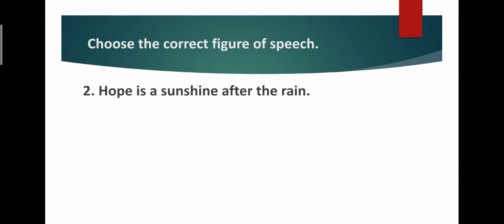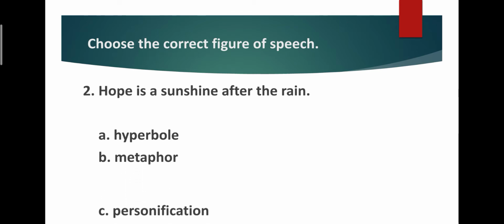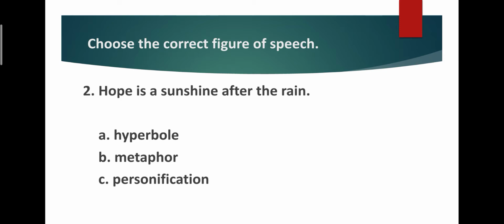But why is there a sentence like this? Sunshine after the rain, and that is hope. Muna siya gitawag na itong figures of speech class. Mabitaw na gitawag na itong figure of speech, kawa siya ning follow sa sakto nga pattern or sa literal nga meaning sa word. Now, hope is a sunshine after the rain. What example is this? Is that hyperbole? Letter B, metaphor. Letter C, personification. Letter D, simile.